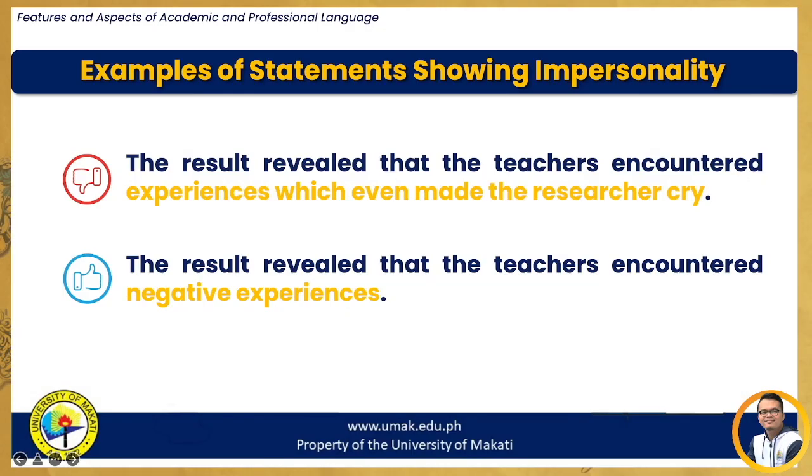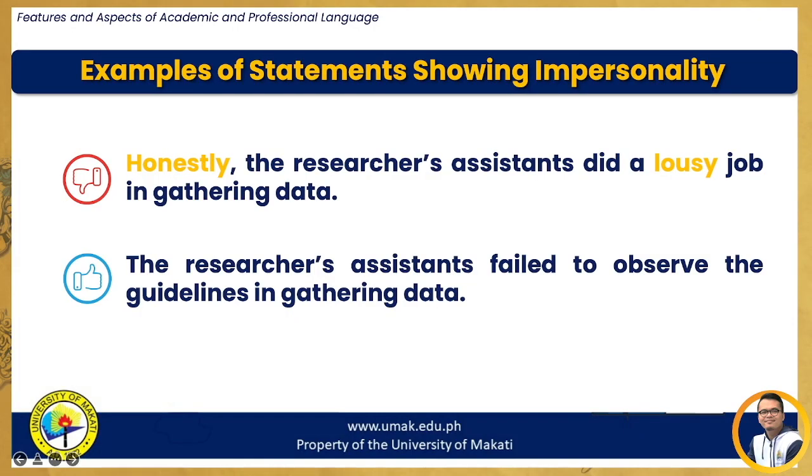Instead of writing, "The result revealed that the teachers encountered experiences which even made the researcher cry," you should write, "The result revealed that the teachers encountered negative experiences." And instead of writing, "Honestly, the researchers' assistants did a lousy job in gathering data," you should write, "The researchers' assistants failed to observe the guidelines in gathering data."